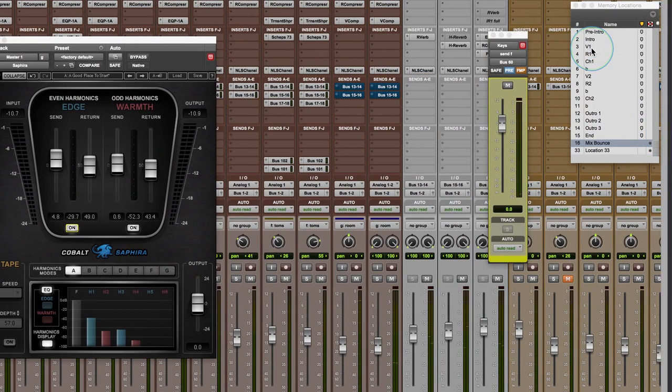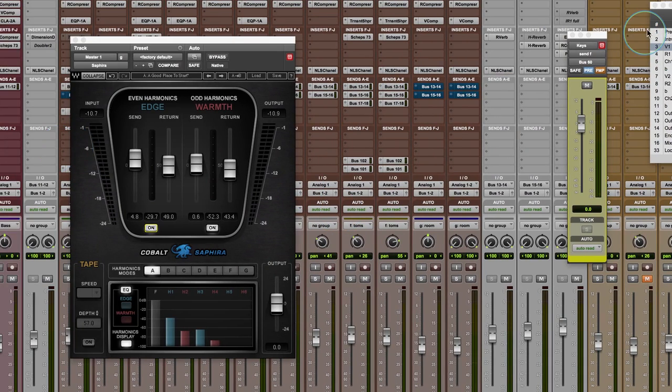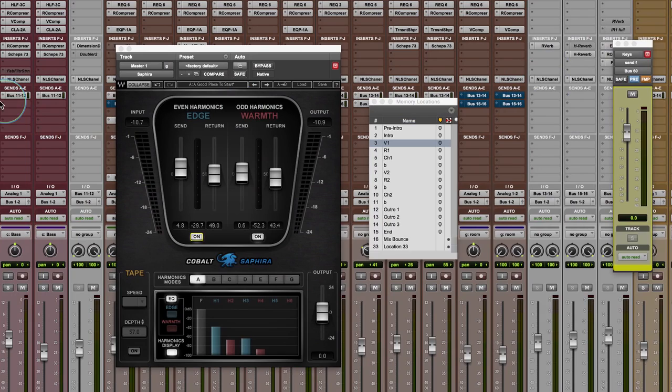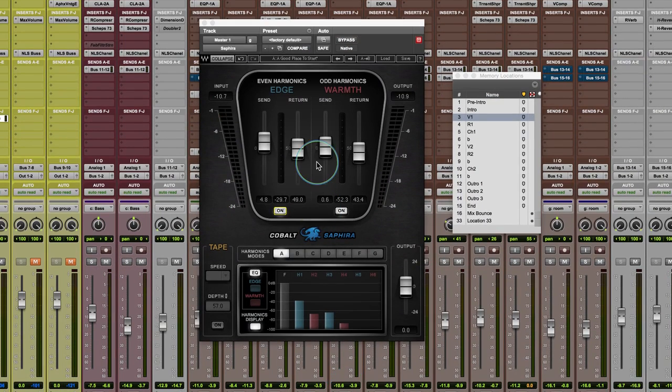Actually, what I'm going to do here is kick right in, move this over here to a section where we can hear this a little bit more clearly. So I'll swing this over here by the plugin so I can move from section to section. There's one other aspect that I want to bring in here, and this is the tape emulation. I'll go through a couple of different things and show you how you can work this. So follow the processing here and push it so that you can get a feel for how you're actually driving it.